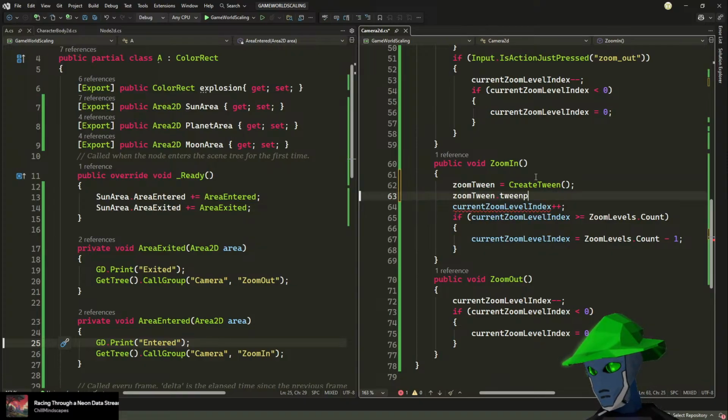Tween property. Owner. This. And property is zoom.